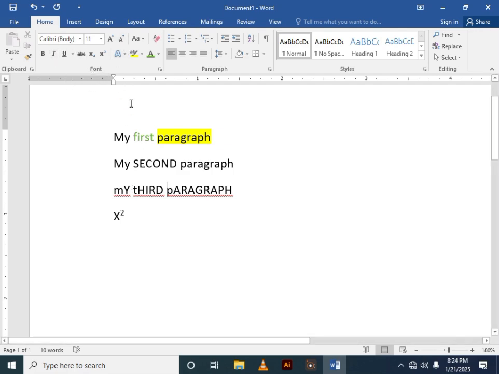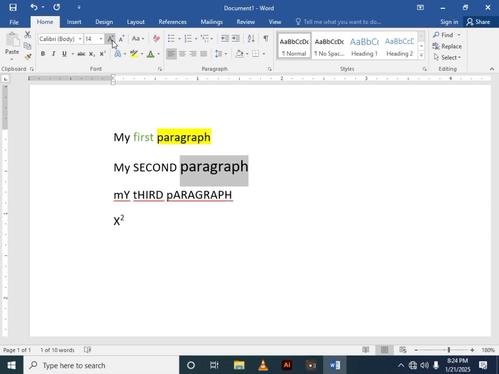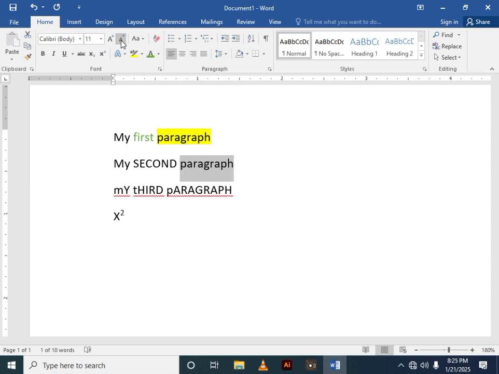Now going further, we have what we say grow and shrink text. So what do we mean by grow text? For instance, I want to grow the text paragraph. In case I want to grow this text, rather than using any other means, I can just click on this particular icon here. By so doing, you can see that the text is increasing in size. And for instance, if I want to shrink the text, or reduce the size of the text, I just click on this second icon so that I can reduce the text to any size that I want. So that's what we call grow text and shrink text.